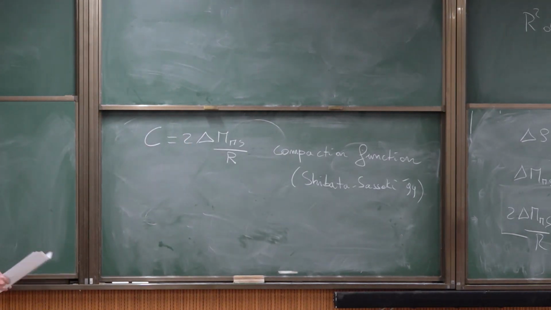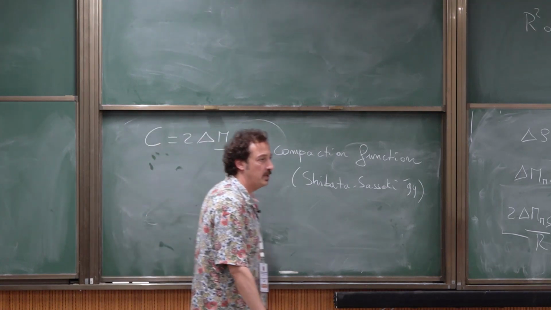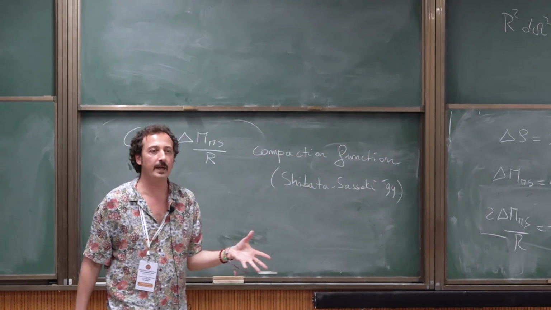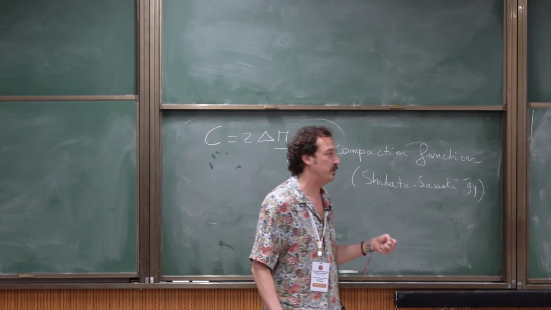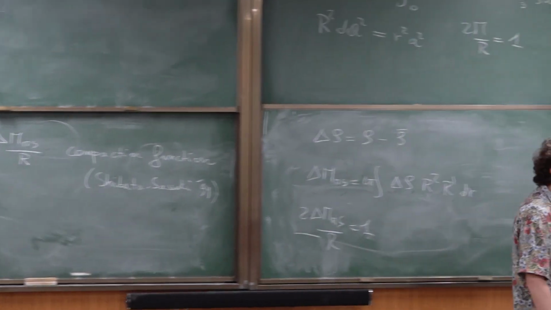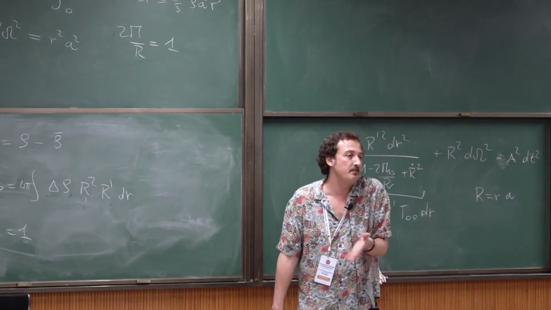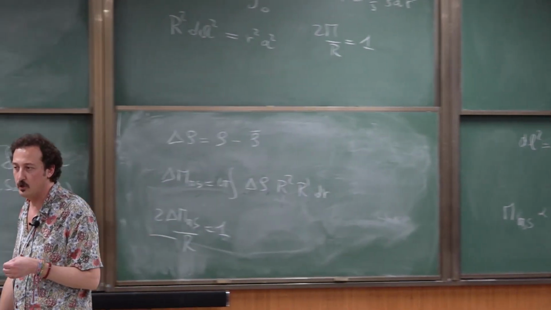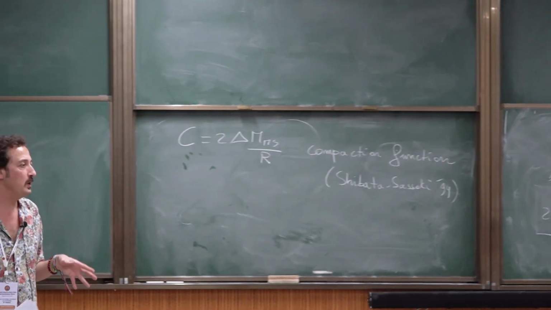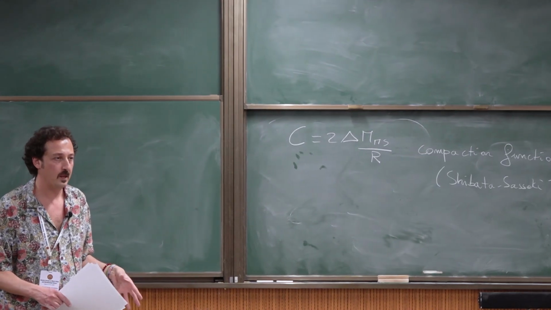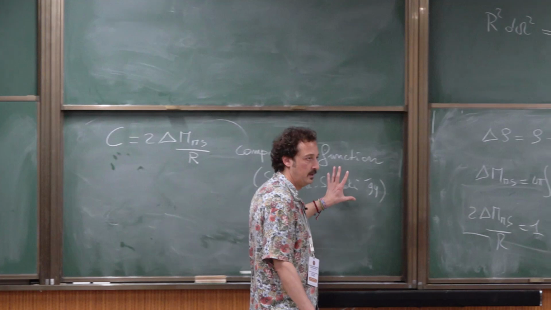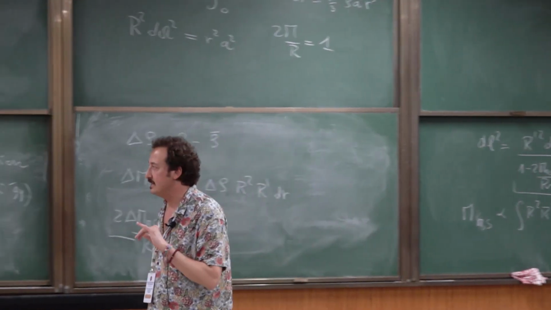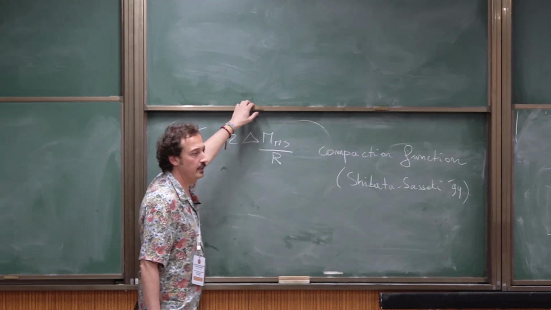I want to find the condition for which this compaction function eventually reaches 1 and then forms a black hole. So you have to imagine you are doing numerical relativity. You come with your code, and you ask me what initial conditions you have to put in your code in such a way that at some point it will collapse into a black hole. That will be my job, giving you the initial condition. Then you put it in your computer, simulate, and see whether or not you form a black hole. Although we will see that we will not need numerical relativity, well, we'll need it as a test, but we can do everything analytically.